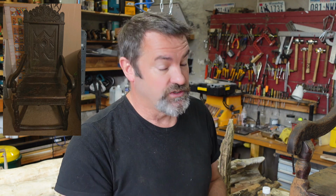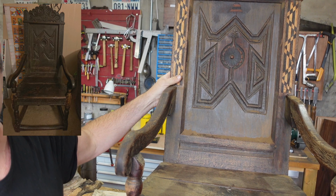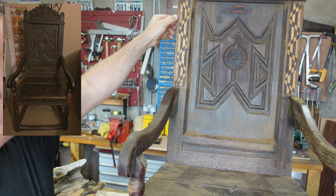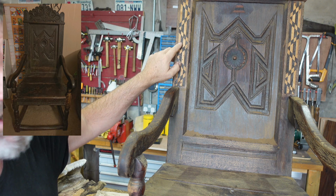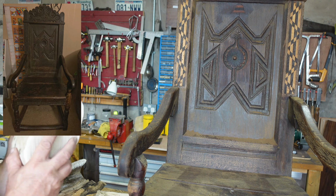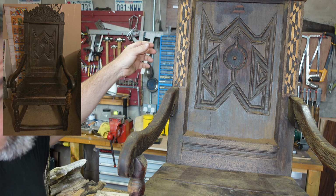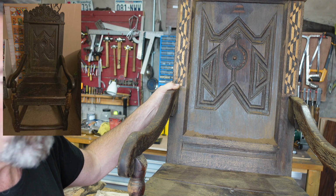And also, as I was talking through what we were seeing with the chair with the owner, we found this marquetry effect. So I have cleaned it up to the point where the wood is exposed. So there's three different woods here. There's the wood of the chair, which is oak. Then there is a light wood and a dark wood in contrasting pattern. Some research suggests that might be holly. I've actually got some large pieces of holly. And then the dark wood, some chairs of this style have it as black oak or bogwood.